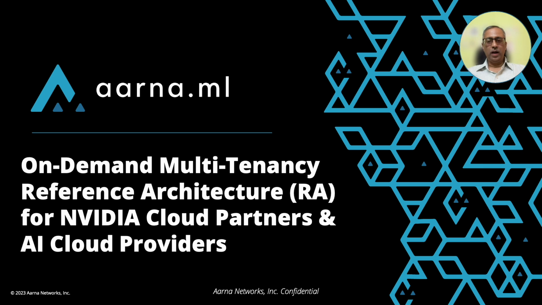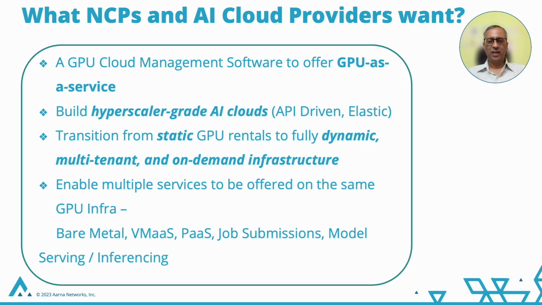If you are a NVIDIA Cloud Partner (NCP) or an AI cloud provider and are looking for an architectural blueprint that would transform your GPU infra from a static GPU allocation to a dynamic, on-demand, multi-tenant infrastructure supporting numerous use cases such as bare metal as a service, virtual machine as a service, various PaaS features such as job submission and model serving, then this brief video is for you.